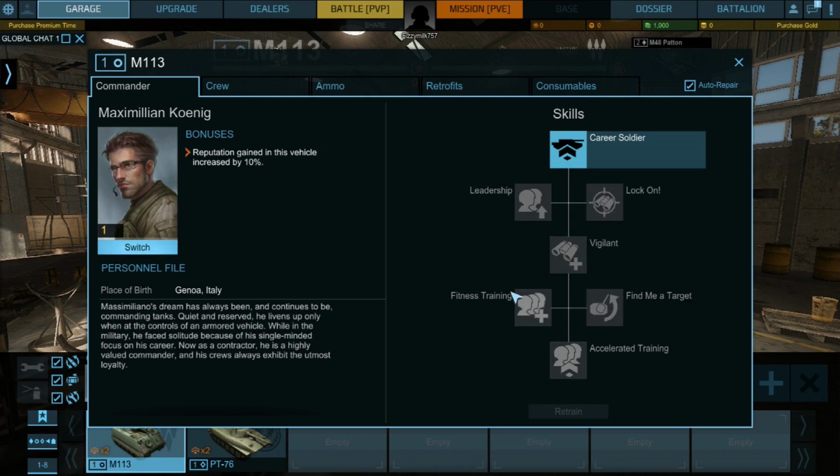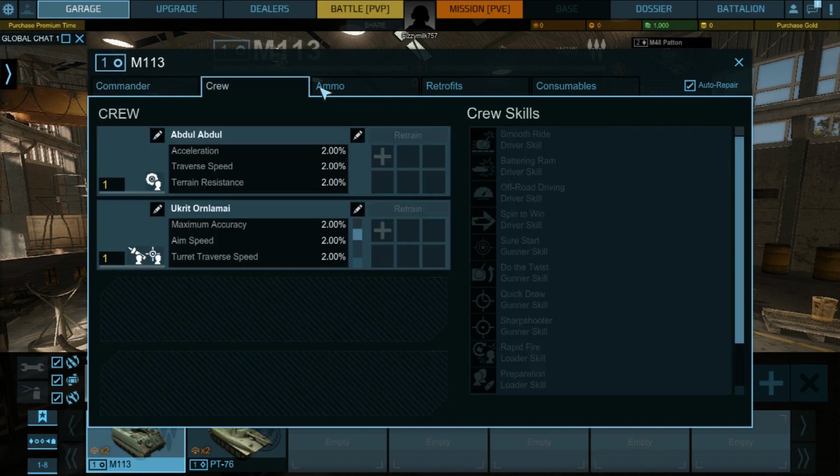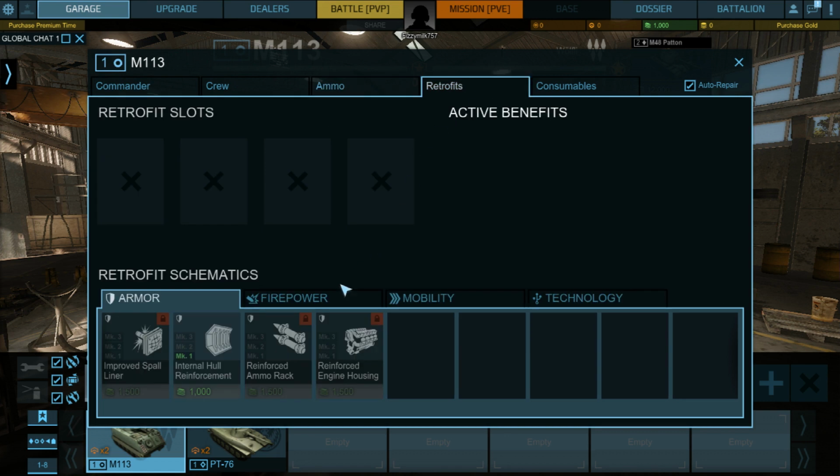Leadership, yeah. I'll just go for the same things again. You could put these on if you wanted. Could be a good scout, you know. Increases your view, aim speed and increases your turret traverse. You could be a good light tank. But personally, I would go for them as premium tank commanders with those bits. Yeah, same thing. Retrofits. There you go.